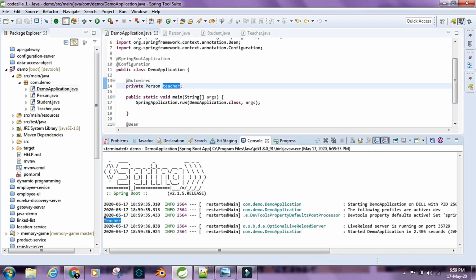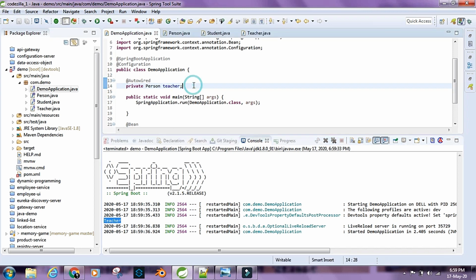Okay, this time we have teacher injected. We don't get a runtime error, and we have teacher injected into this variable because, despite the fact that we have two qualifying beans, we are telling Spring to inject a bean which is called teacher, because the variable name matches the name of the bean, right?